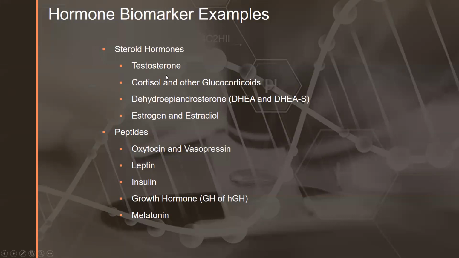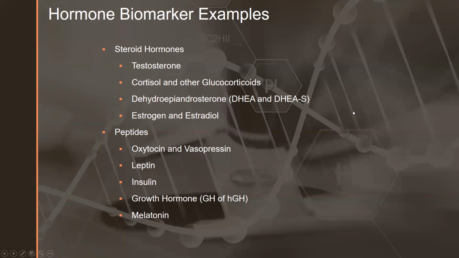So these are just some typical hormonal biomarkers that we see a lot in the literature: testosterone, cortisol, and other glucocorticoids. Keep in mind that our main focus is going to be on humans. I will never forget as an undergrad, reading cortisol and cortisone and thinking that it was a completely different thing when I was looking at mouse models. But typically when we're talking about humans, we use the term cortisol, and in mouse models, we'll use a different type of glucocorticoid. That's just because it's based off of which one is most abundant in what we're looking at. So we also have DHEA.